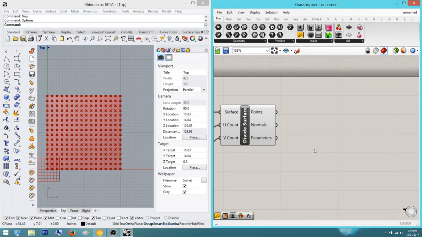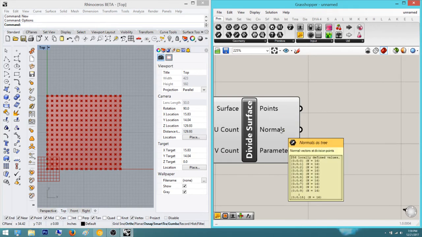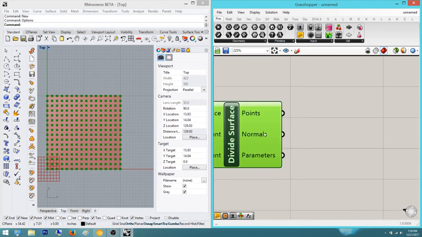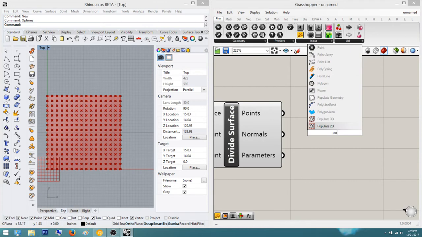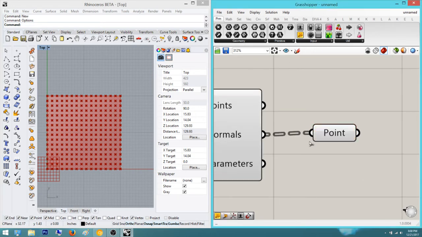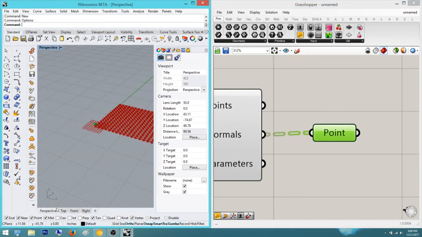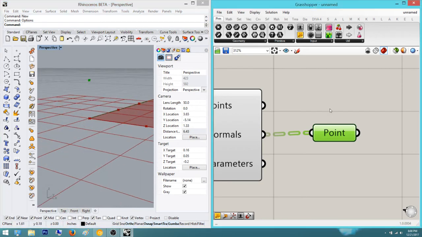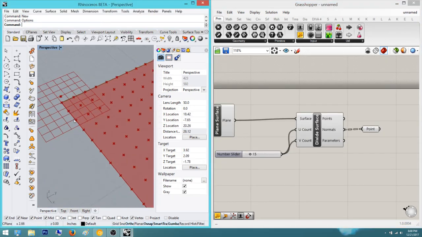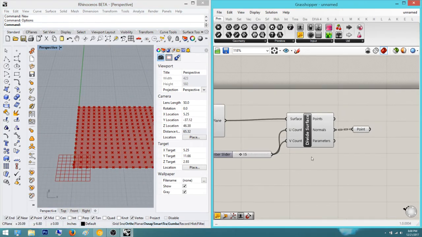And then what we're going to do is, we get these points and then the normals. So the normals is already a vector. You can see if we do point and then click this, we can see that the point is up here. So we know that the vector is up. So if we set this normal as our vector, it's already going up. So that's why I start with divide surface instead of a square and all that stuff.